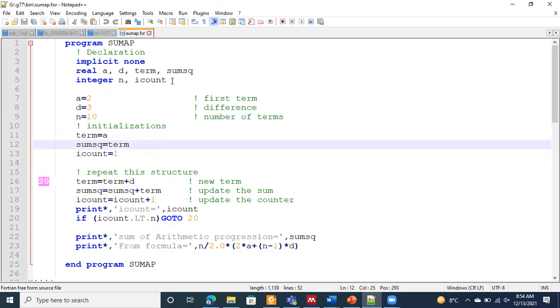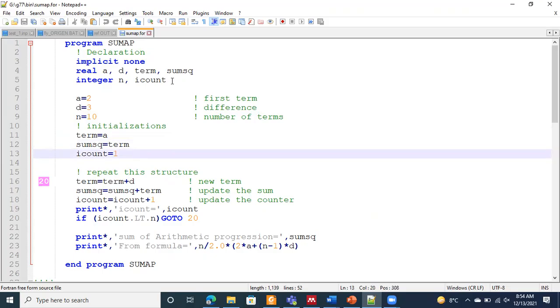So that is one. And then I initialize the counter I count equal to 1. That is to signify that in summation, I have already included the first term, right? So then the remaining 9 terms must be generated, and they have to be added. And then the third step that I performed here is, after term calculation, the update of sum and the update of counter. And then I have written the I counter and the conditional statement.